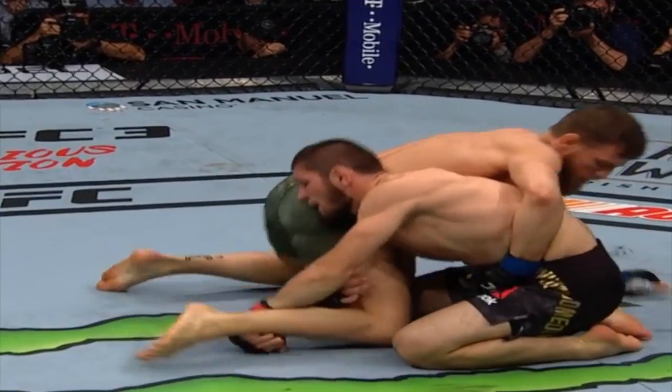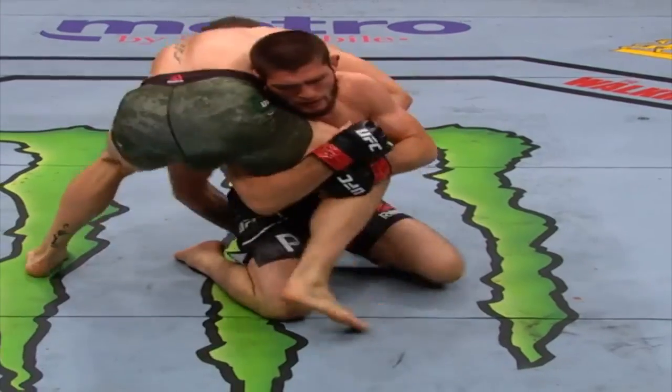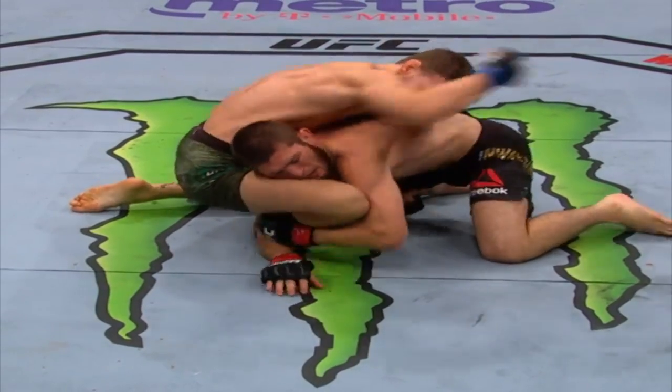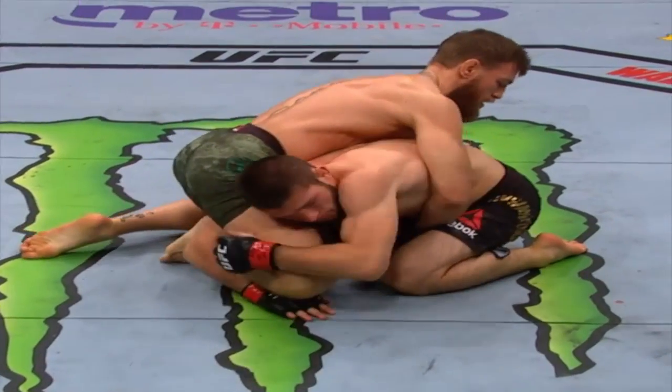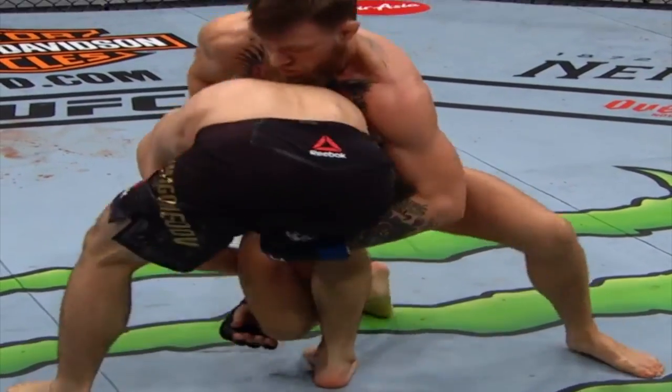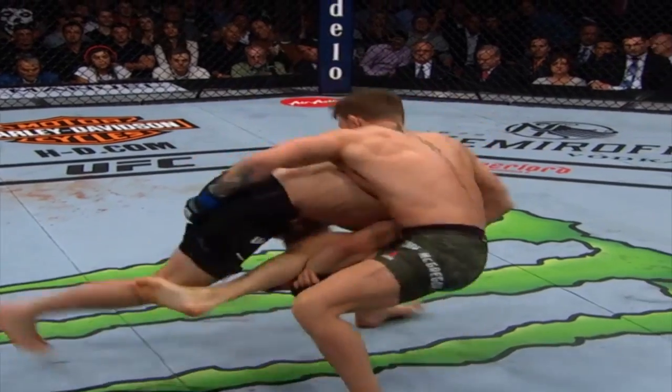Khabib got a hold of his ankles. He's got his leg. And what he's got to do is get his left leg over the back ankle of Khabib's right leg. He needs to get that. Conor needs the left leg behind the ankle of Khabib in order to stop this. And now he's got it.